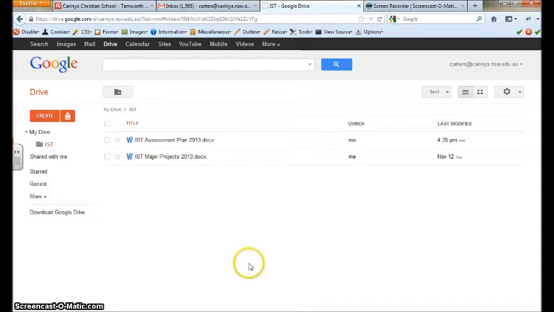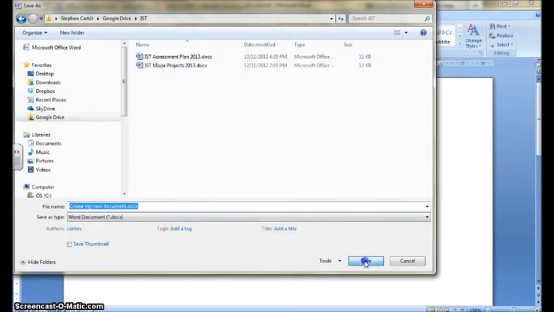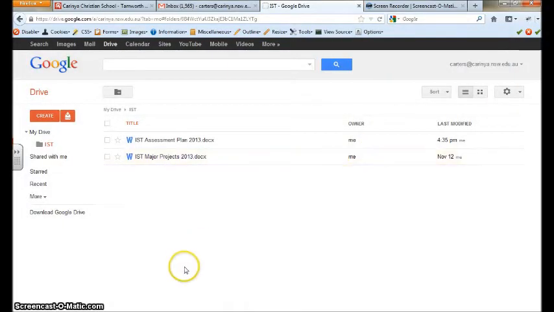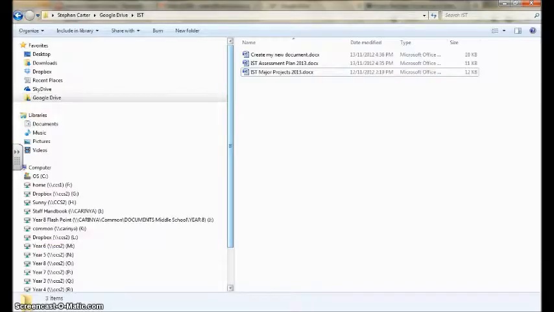Now to illustrate that further, if I want to create a brand new document and save it on my Google Drive, I'd open up Microsoft Word, I would create my new document with all the bits and pieces, but when I go to save, I don't save it to my Z drive, rather I just save it to my Google Drive. Press save as, it's saved it, and we're going to see it pop up here on my Google Drive almost instantaneously. Same again, it's a Word document, so it's a read-only copy, but it's now stored on my Google Drive, and as long as I've got the Google Drive app on the PC, I can access it quite easily whether I'm at school on my school computer or whether I'm at home on my home computer. So working with Microsoft Office documents, whether they're Word, PowerPoint or Excel, is all the same, and it's quite easy on Google Drive as long as you've got the Google Drive app.